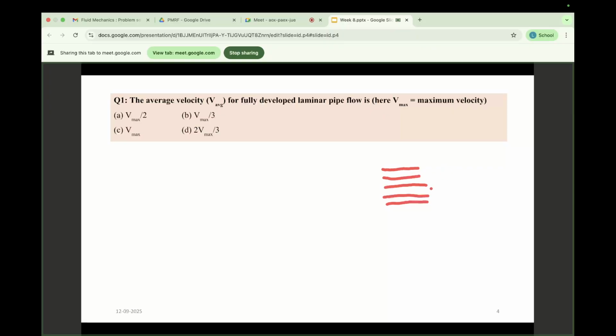And what are its important characteristics? Basically, it generally follows a straight path or a curved path. If it is curved, every layer should be curved. So there should be similarity in the corresponding layers. This is the top layer, this is the bottom layer, so the layers in between should have a similar pattern to the top and the bottom. Another thing you need to remember is that the velocity profile should be parabolic.